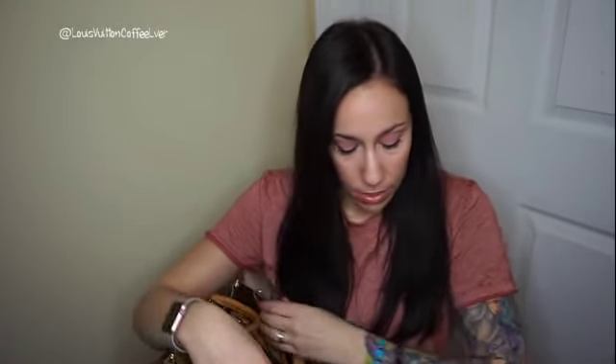The hardware between these two bags is really different, and I found that really interesting. Everybody knows that the Speedy hardware on the bag is different than on the strap, and that's always been kind of strange. The hardware here is more of a dull brass color, and the clasp is really bright — so you've got two different colors, which doesn't make sense. Whereas on the Tureen, these two match. They're both shiny. It doesn't really make sense why they'd do it right on one bag but not on one of their most popular.